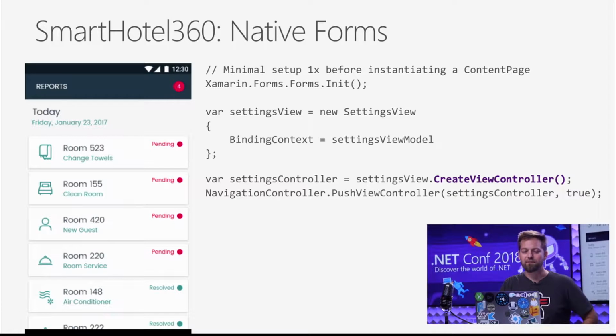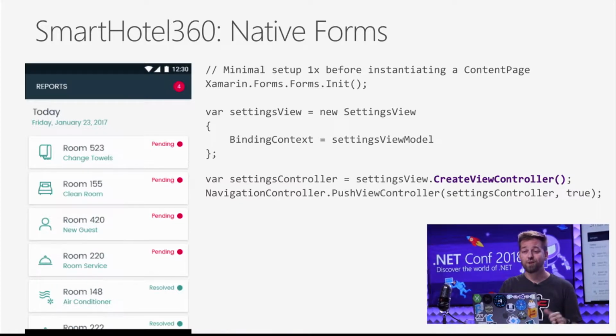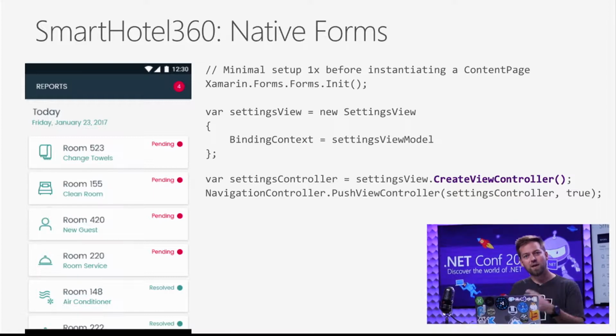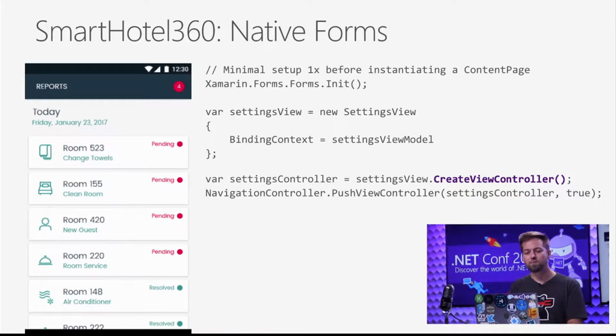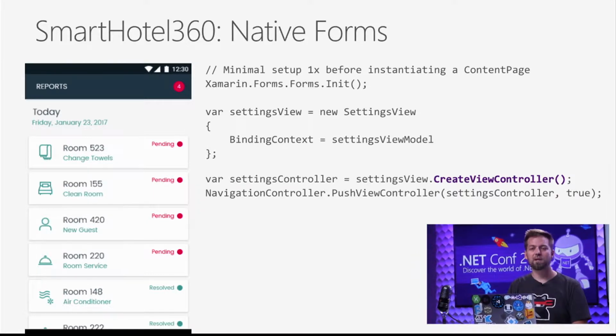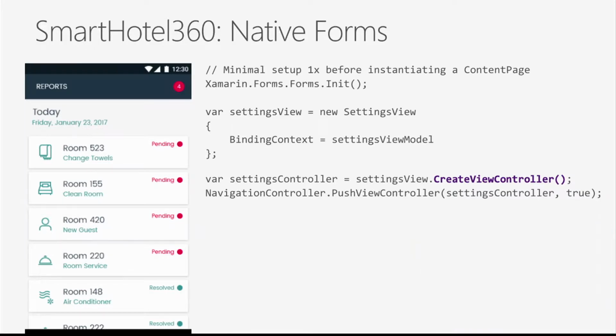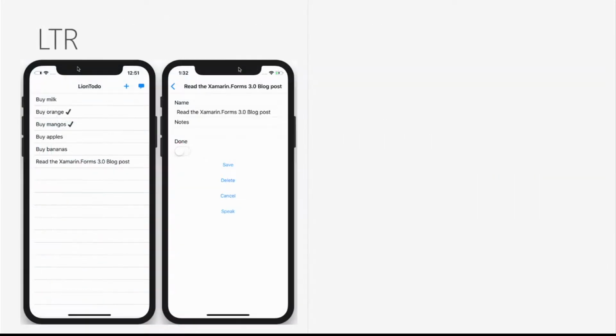Again, huge benefit here. I hear from customers all the time that they're benefiting from this. As a matter of fact, 2 days ago I heard from a customer who said, how do I do XYZ on UWP with Xamarin Forms? And I said, you ought to look at native forms. And it took me a couple days to get back to him. And he says, actually, that's exactly what I did, and it's working fine. So no complaints there. So that's great.